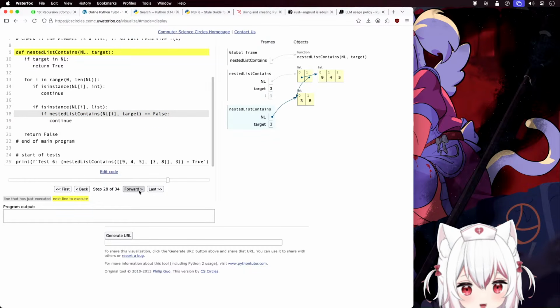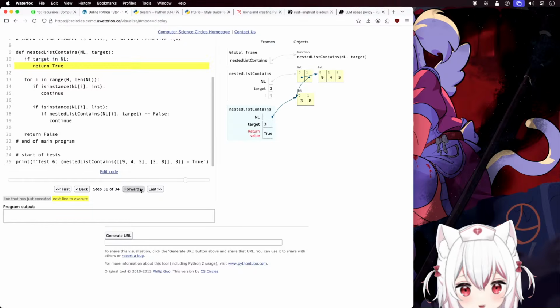So first we check, is the target inside of NL? This is NL. Yes, it is. It's right there at index 0. So we should return true. Yeah, we've returned true.